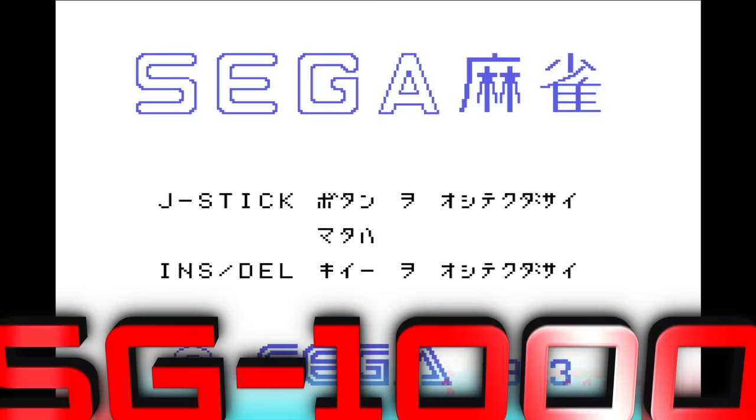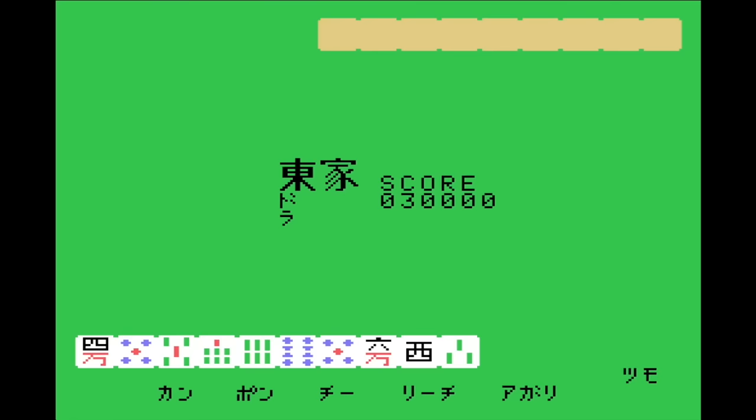Here's Mahjong. Just Mahjong, not Home Mahjong or anything like that. All this is, is super basic Mahjong. The end.